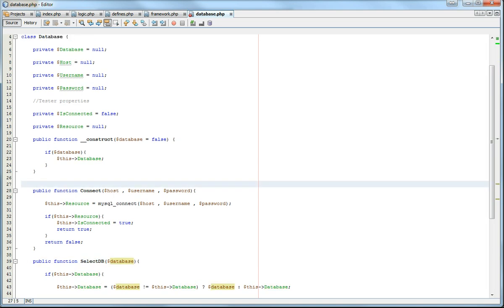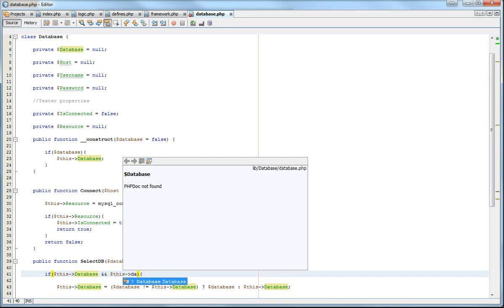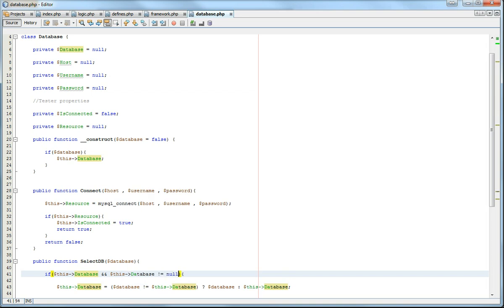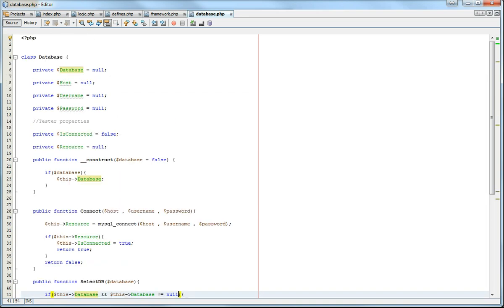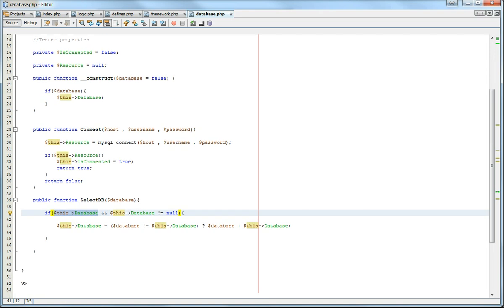Now we've got the database up here, and what we want to do is also test, just in case, that this data is not equal to null. Obviously up here it's null already, so we want to check both times. It's not much of a requirement, but by checking that it's not equal to null, we're being on the safe side.